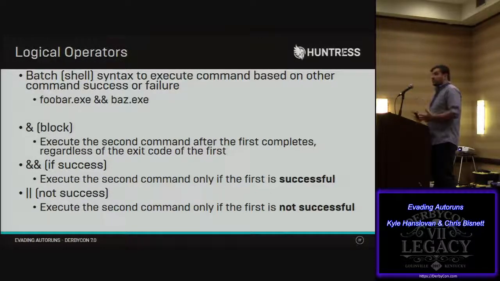So in Bash, we get 3 different operators that we can use to chain execution. The first one is a single ampersand. What this is doing is blocking. So this is saying, I want to run the second command after the first one exits, regardless of whether the first command was success or failure. The second one is a double ampersand. That's if success. So only run the second command if the first command succeeds. And the final one is the double pipe, which is the OR, and that's only run the second command if the first command fails. So as an attacker, they're going to have to figure out, okay, some executable is going to be running, what's its return code, which one of these do I use to make sure that I can chain my execution?